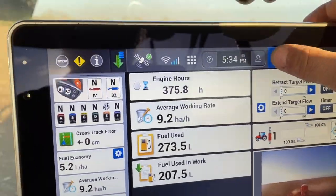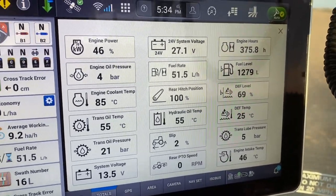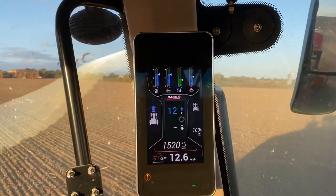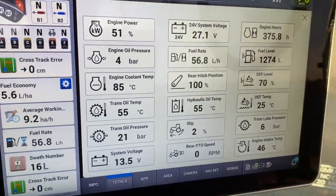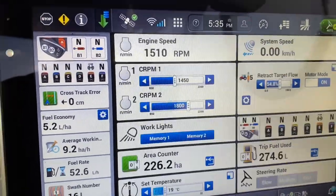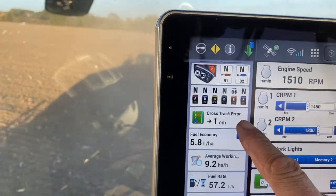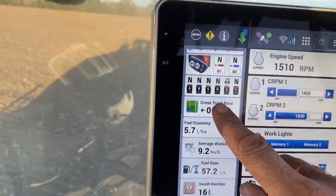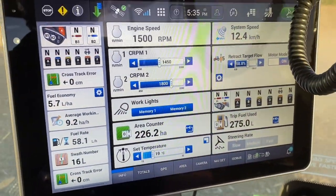Machine totals here, so I can really keep an eye on everything there. A lot of that information used to be up on the A pillar, which they've now replaced with a really nice clear LED display with the really basic information. Then everything else really is available on this screen. Cut down view there, and this slot stays here all the time, but you can add bits to it. You can scroll this up and down as you add bits to it. I tend to keep this here because I use the swath number quite a lot, just to give a guide of where I am really.